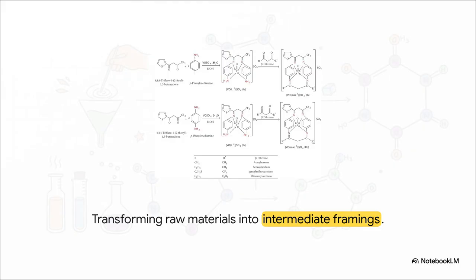Starting over on the left, we can see this first step in action. We take our starting molecule, we introduce VOSO4, which gives us that crucial central vanadium atom marked with a V, and then we add 2 molecules of p-phenyldiamine in ethanol. Watch what happens here. The molecules literally snap together around that central vanadium atom to create our intermediate framings, IA and IA. And I really want you to notice those red NH2 groups hanging off the bottom there. Those are exposed connection points, basically waiting for the next piece of our puzzle. Our framing is up, and it is ready for the roof.